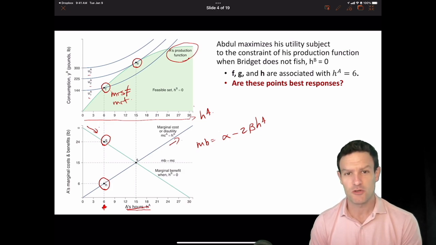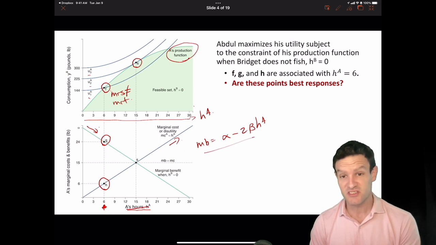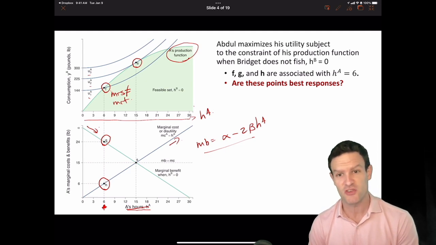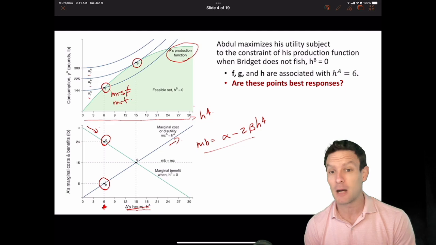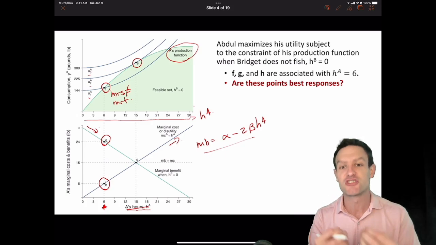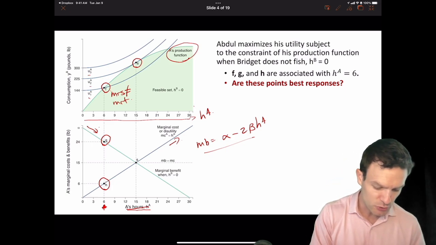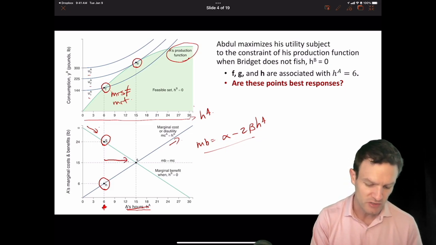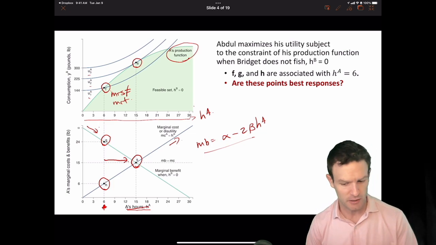Okay, so knowing that the marginal benefits are equal to this function and the marginal cost is equal to HA, what we can see at that point is that the marginal benefits are greater than the marginal costs. Because the marginal benefits are greater than the marginal costs, it would be in Abdul's interests to continue to fish, to spend more time fishing until such a point where his marginal benefits equal his marginal costs. So he should continue choosing to fish, increasing his number of hours until you again reach point S. Point S would be the point at which his marginal benefits equal his marginal costs, and that would be a best response at that point for the given hours that Bridget is fishing.